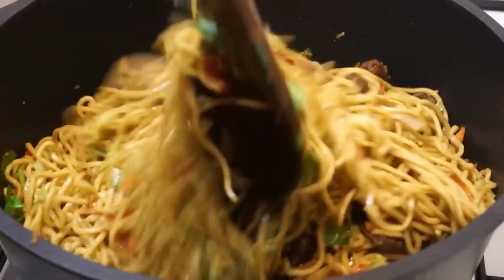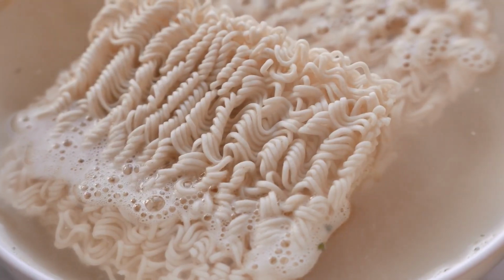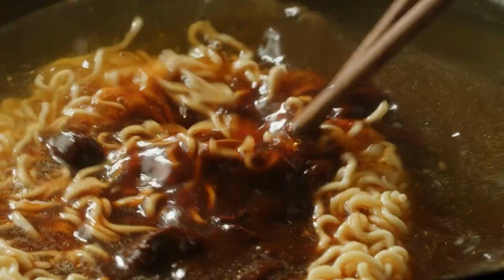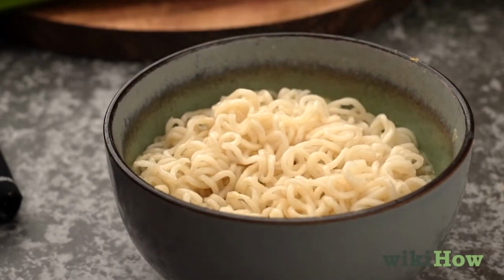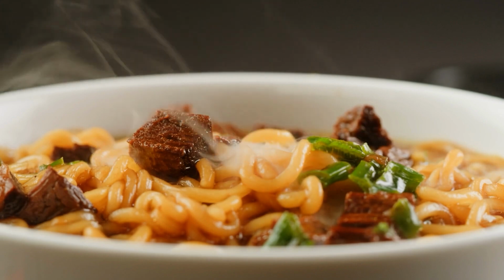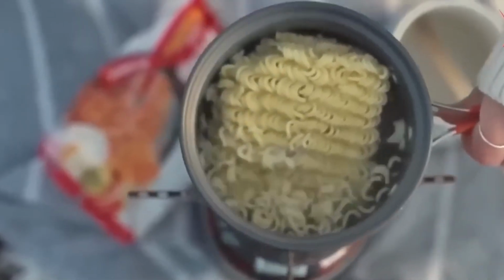They are made from wheat flour and contain various vegetable oils and flavorings. The noodles are pre-cooked through steaming, then air-dried or fried to reduce cooking time, allowing consumers to prepare them with hot water or in the microwave easily. Although they might be a quick meal, their nutritional value deserves closer inspection.